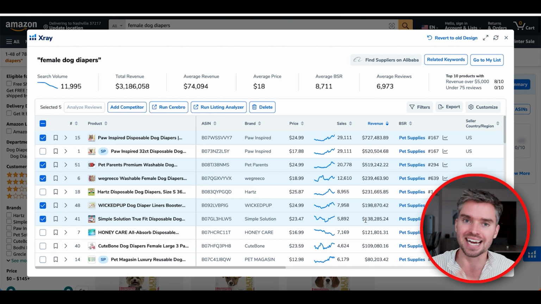That's why we're finding a niche and getting into a really specific slice of this market, because it's so big. We don't need to be the top seller of female dog diapers. We can get a really specific set and dominate that and make, let's say, 6K, 10K. But even with that being said, this is actually a really big category. Usually I want to see some of the top sellers doing like 50, 70K. So it's just something to keep in mind as I'm going through this.